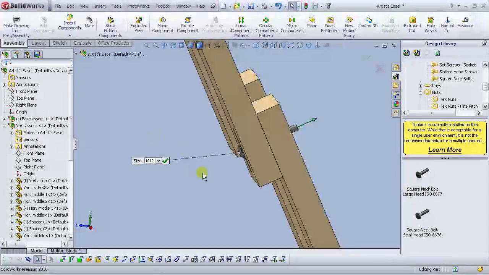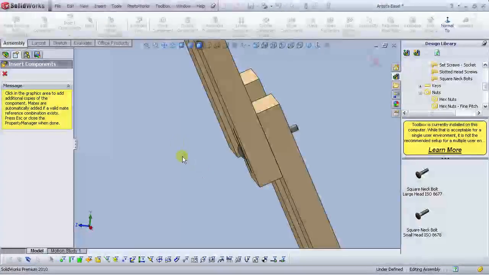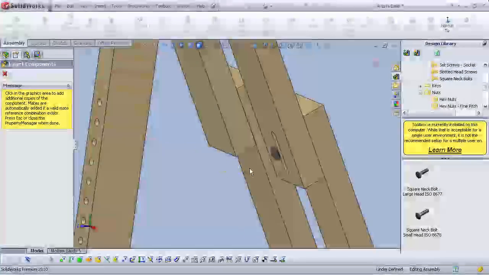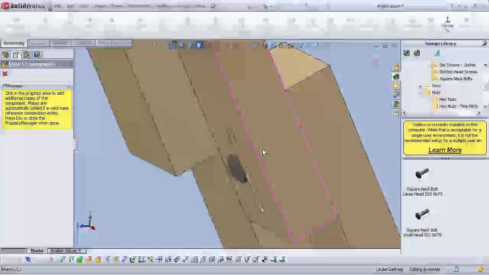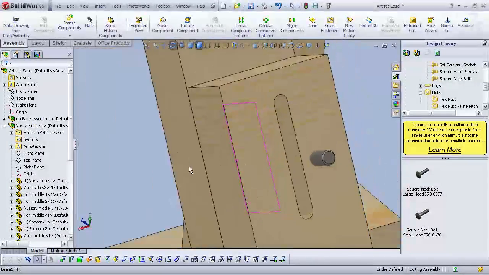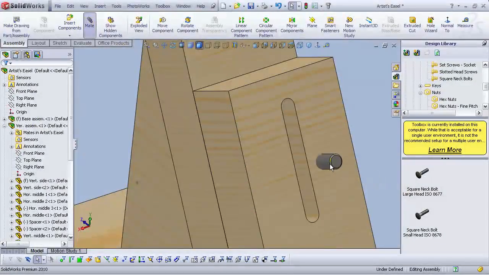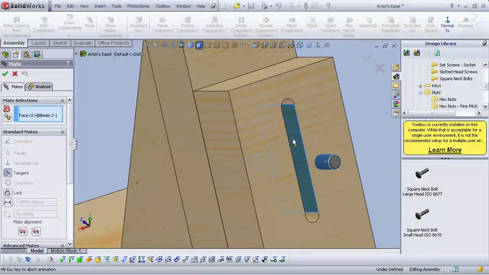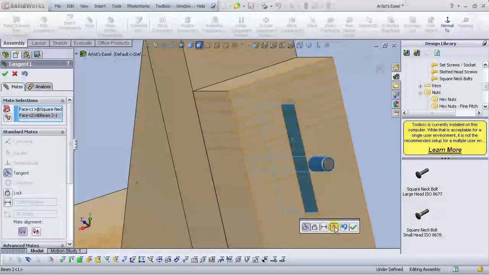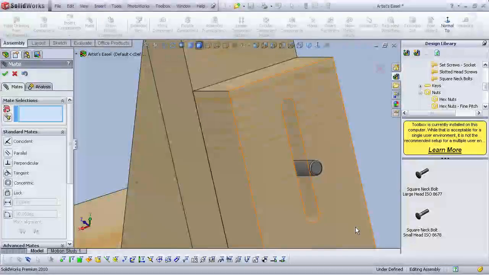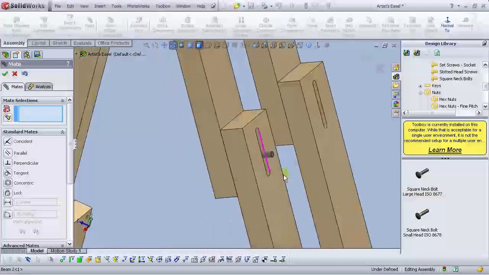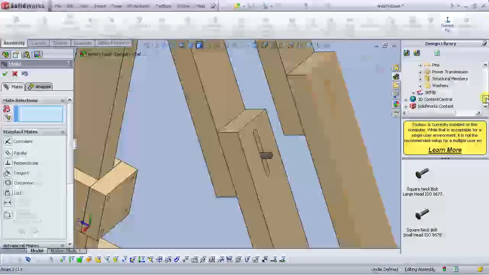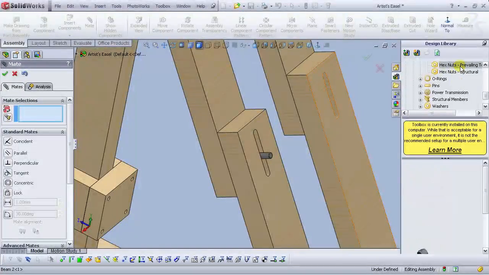Okay. Now it looks good. Let's reverse direction. Okay. And now let's add some nuts.